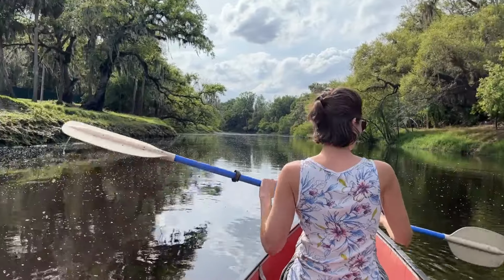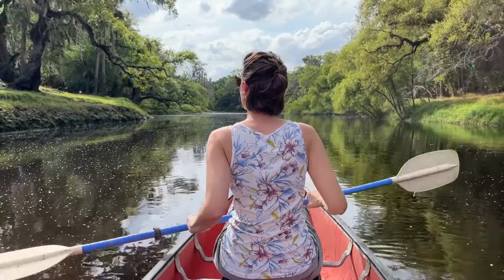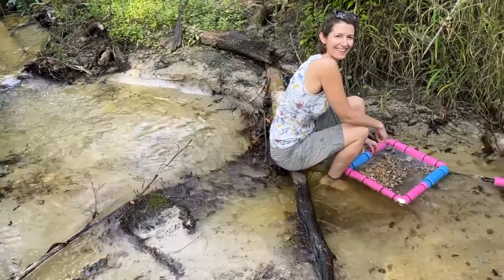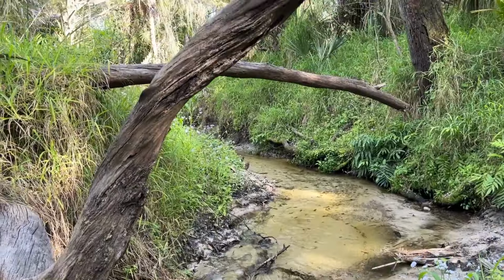Canoeing the Peace River. This has been something we wanted to do ever since we got down here. So, friends, this video just keeps hitting on all cylinders. It's really, really hard to explain. Hopefully the smile on Jolene's face will express some of it, but we are just deep, deep in the woods here in Florida.